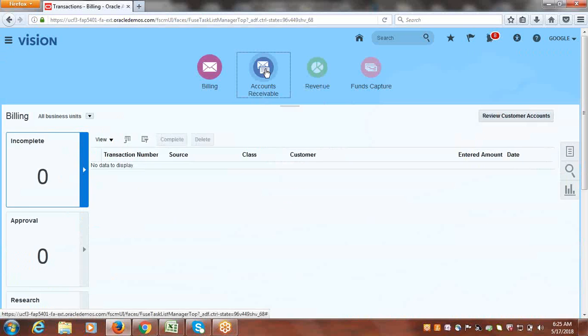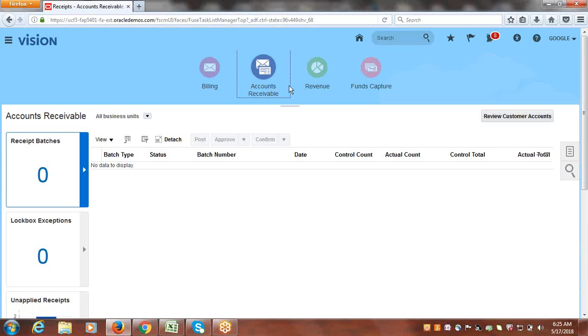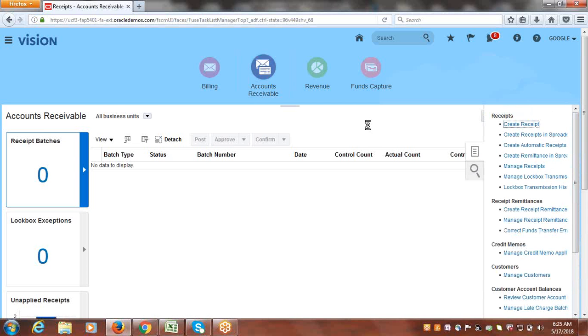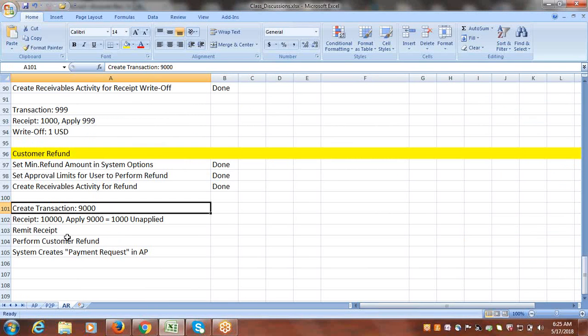2001. Now switch to receipt workbench by clicking on the accounts receivable task. Click on task list. Click on create receipt. We'll create a receipt with $10,000. Say we received 10,000 from the customer.